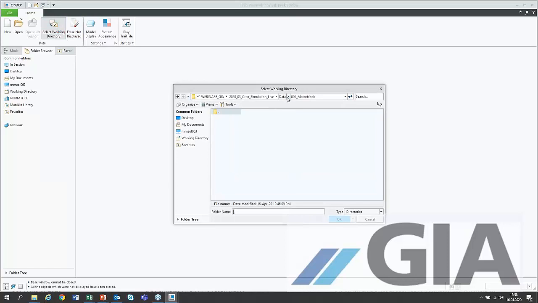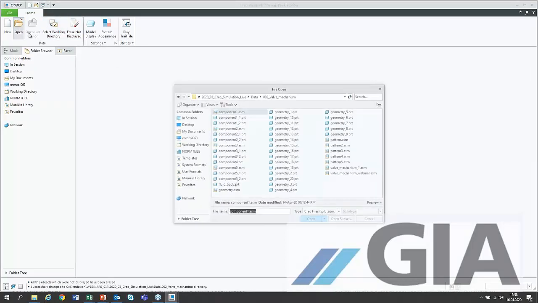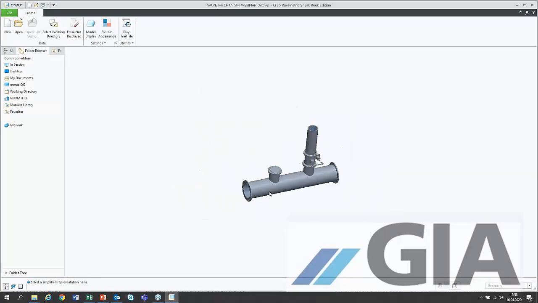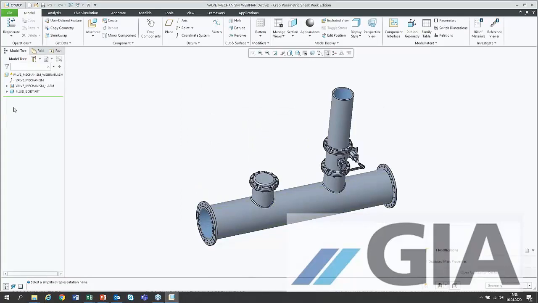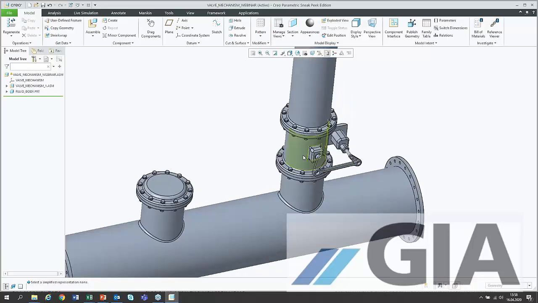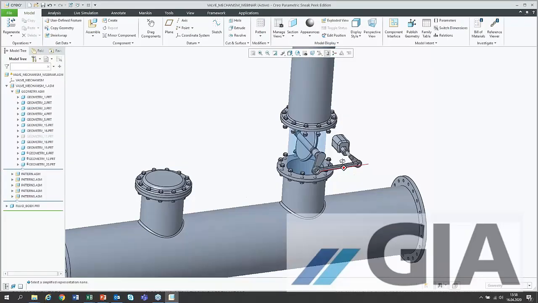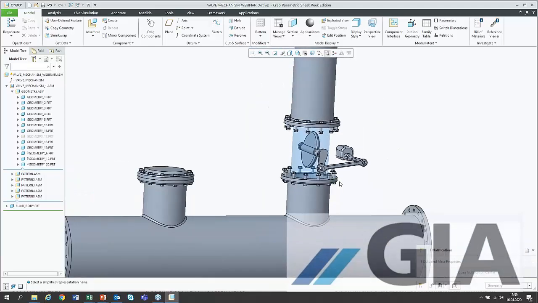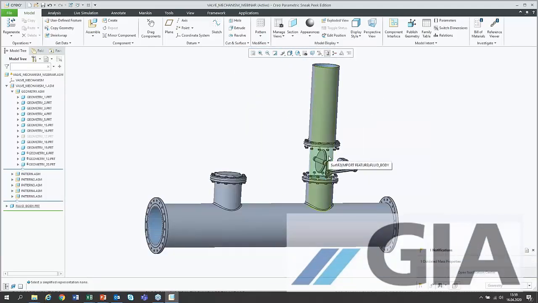I'm changing my working directory to the valve mechanism, and I'm opening here this valve mechanism. Okay, this is that guy here. Here I created my fluid body by hand, and we'll see, okay, when I'm hiding that component within my fluid body, there is that mechanism, and of course, because I'm a simulation guy, I like mechanism. I created here a mechanism, and I can open and close the valve here by dragging it.